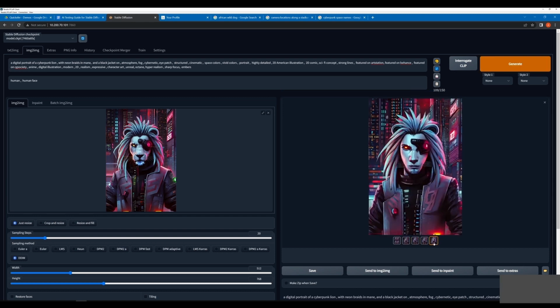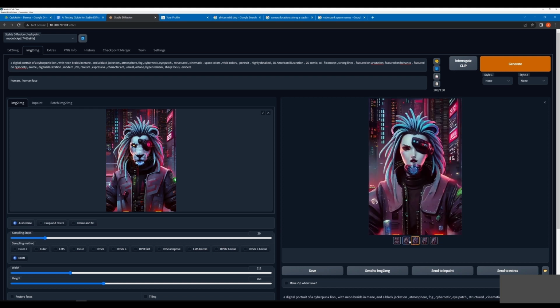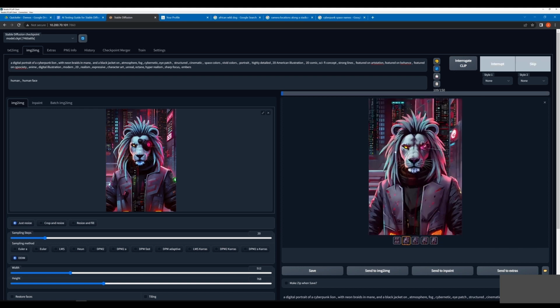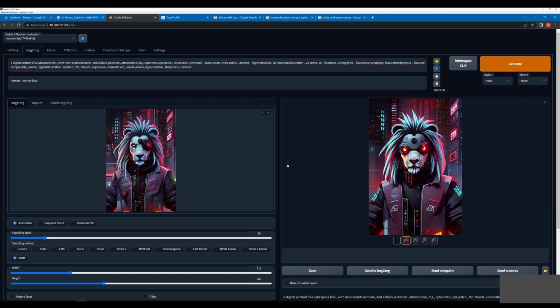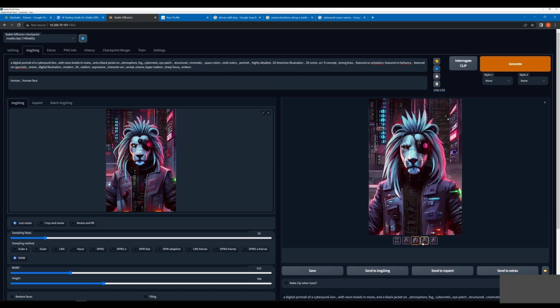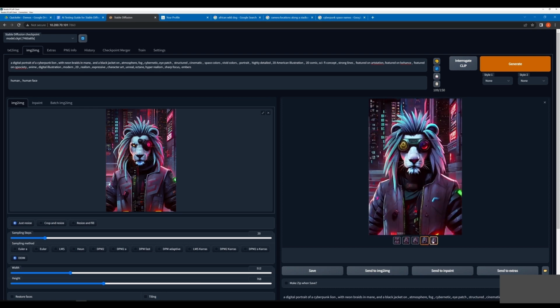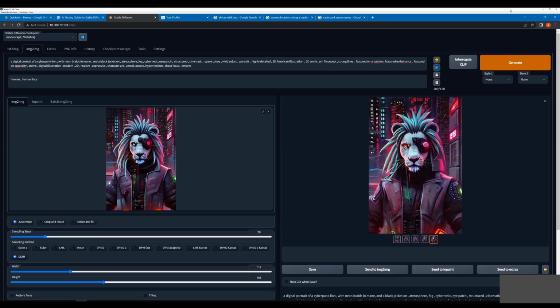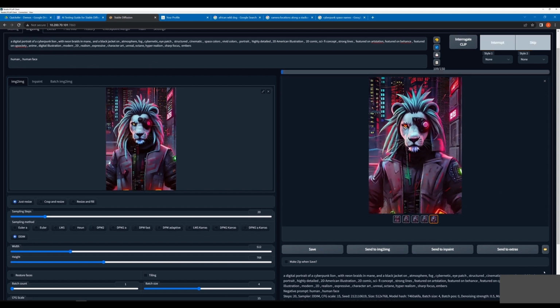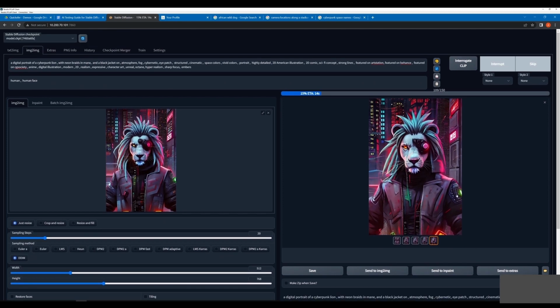Nope. Why is it bringing so many humans in here? I don't know what is up with these engines, but they always confuse humans and lions. Animals are always a little harder to do because I do feel like all these engines are more biased towards the human form. And I hope it's not from my lack of knowledge of animals, since I love animals so much. I spend so much time with them, just reading about them on Wikipedia and stuff. You know what I mean?